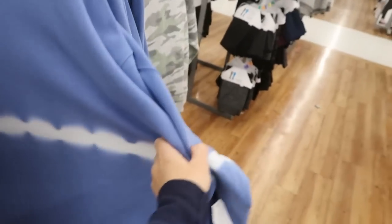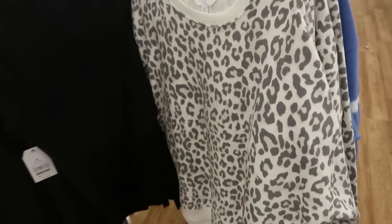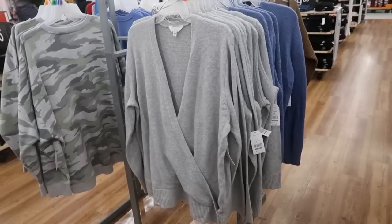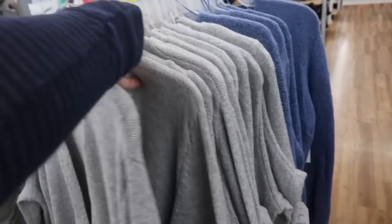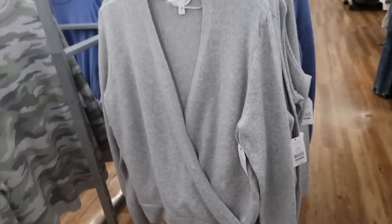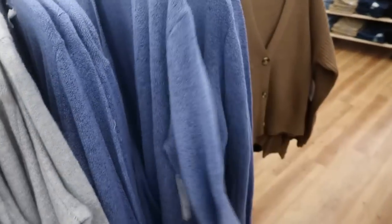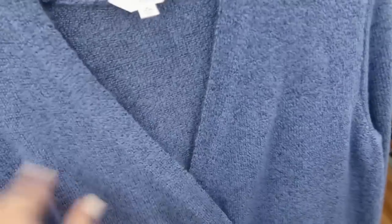I also showed this sweatshirt in a previous video, but I'm seeing more prints — they have this blue with a little tie-dye streak and camo. These are $14.98. I saw these online and I'm so glad they have them in store — they're a wrap top from Time and True, $14.96. I would size down in this. They also have it in blue — very cozy, very stretchy fabric.